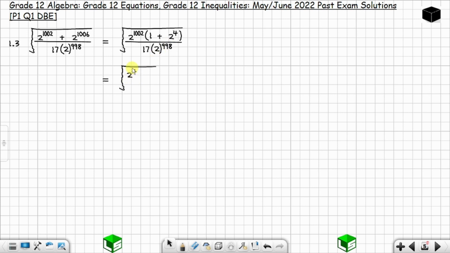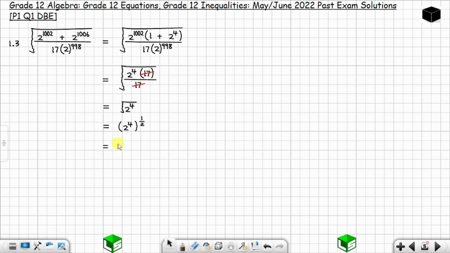Now you have 2 to the power of 4 times, you have 1 plus, this is 16, right? Which is 17. 1 plus 16, it's 17 over this 17, okay? So this over this will give you 2 to the power of 4. You have 17 there and 17 there, okay? And so this 17 and this 17 will cancel. And you carry on. This is square root of 2 to the power of 4, okay? You carry on. This is 2 to the power of 4 to the power of 1 over 2, right? You change this square root sign into the exponent of 1 over 2, like this.